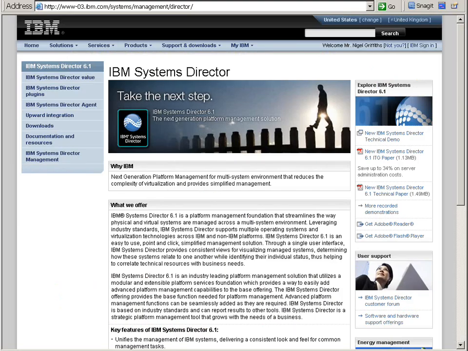Right then, the first thing you should do is download the IBM Systems Director software, of course. Surprisingly for IBM, it's in a place that you might actually guess: ibm.com, Systems with an S, Management, Director. We get to this web page here. On the right-hand side, you can see there's a movie that you could watch to get a bit of information. Over here we have some value and marketing information, but down here, download looks about right.